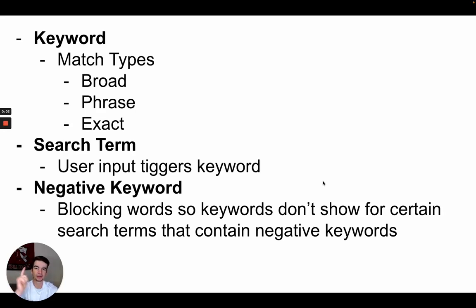Today we're going to talk about keywords. And not only keywords, but we're going to talk about match types, search terms, and negative keywords, the way they work, and how all this works together. So keywords are basically words that we, as a user who's using Google Ads, put into the system ourselves, that we should have done research on, that are targeting the services that we offer, and things like that.